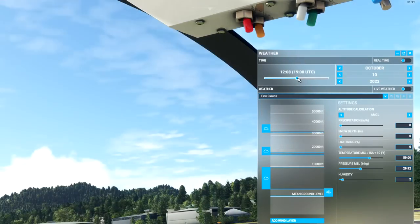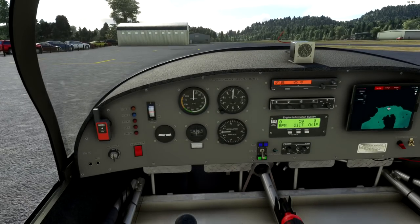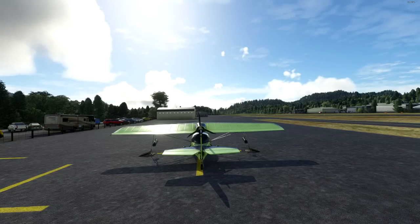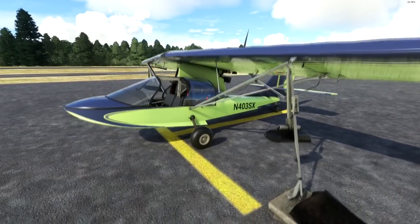Max demonstrated crosswind is 15. Max permissible headwind is 20 and tailwind 5. So those are factors. Externally, let's take a look here. I will endeavour to try and use a controller to be a little smoother, which it just about is. Okay, I was wrong. It is smoother. I'm an idiot.